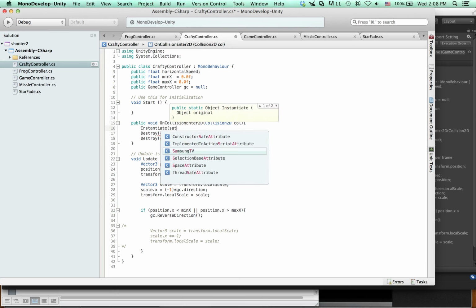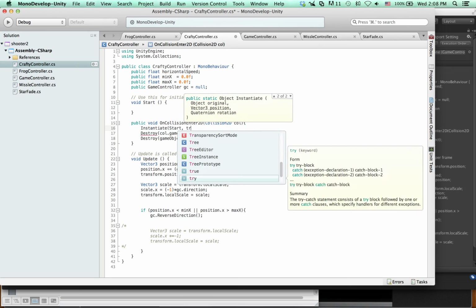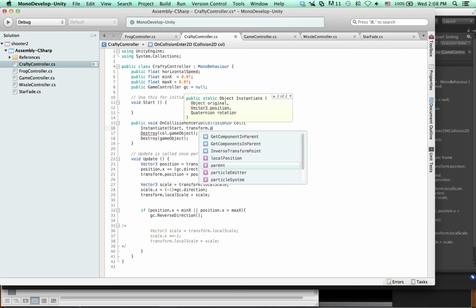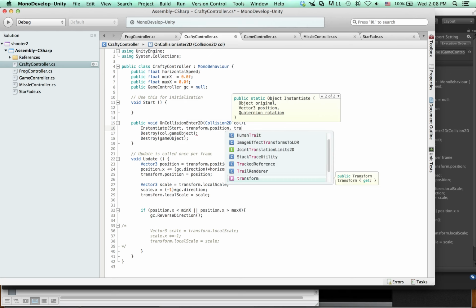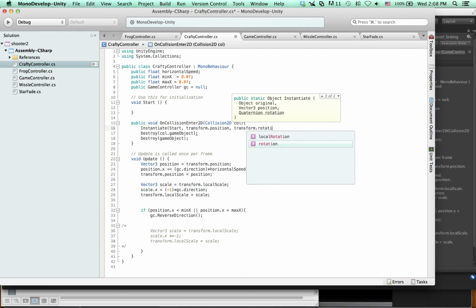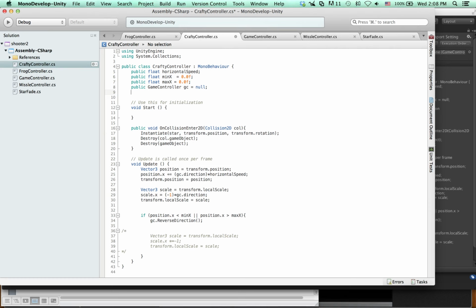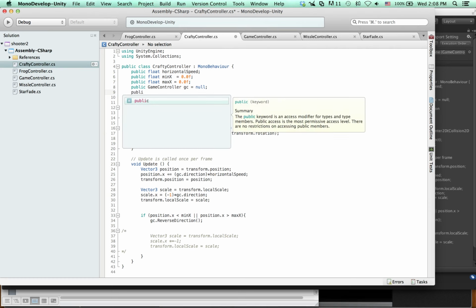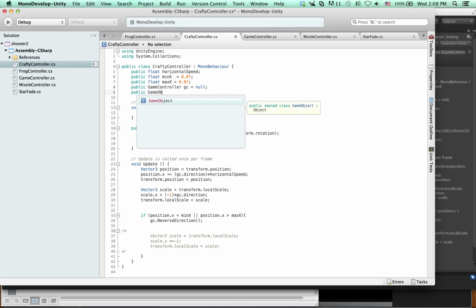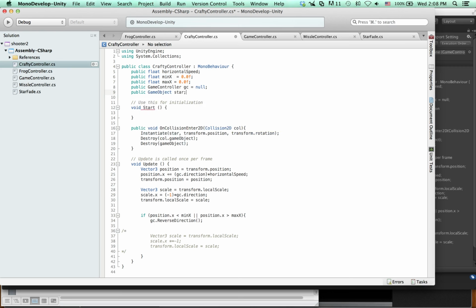Instantiate star, and it's going to be at our position and our rotation. All right, this is going to be star, not start. And actually, we should probably need to define it up here. So public GameObject star. So we're going to have to drag this thing in later on. So that looks about right.